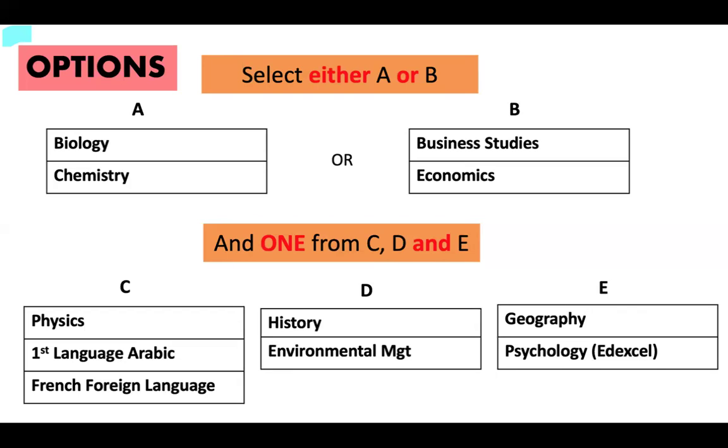Now, there are lots of subject combinations that you can do, lots of subject options. So it's really important that you have a good think about them. What do you like doing, what are your interests? If, for example, you think you might want to be a vet, well, you need biology, you probably need chemistry. And you would possibly need environmental management as well, because a lot of what happens to animals happens as a result of what we're doing to the environment. So you need to think carefully.